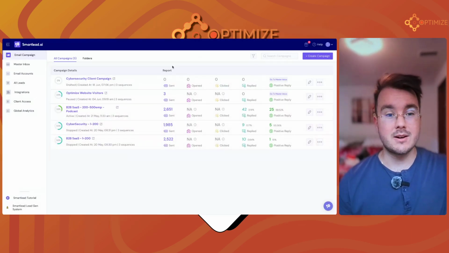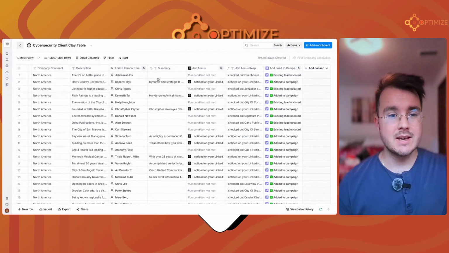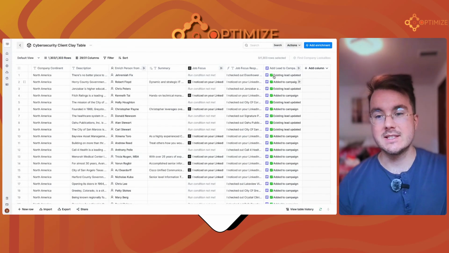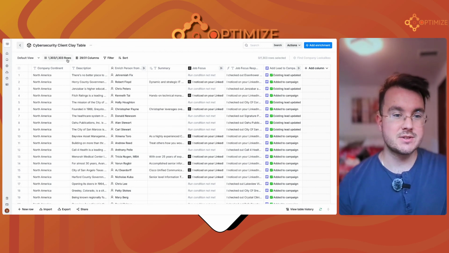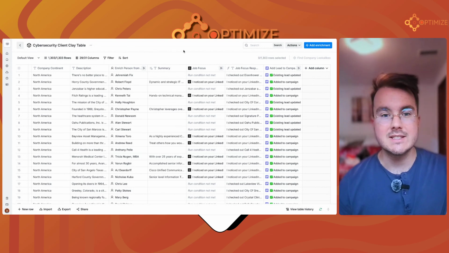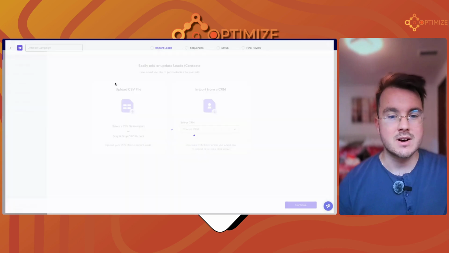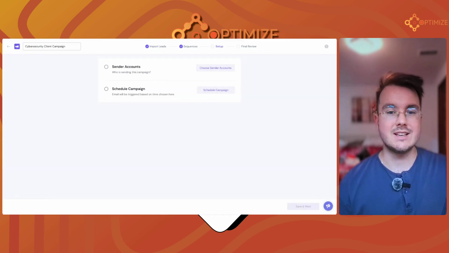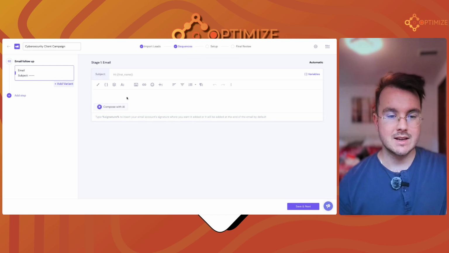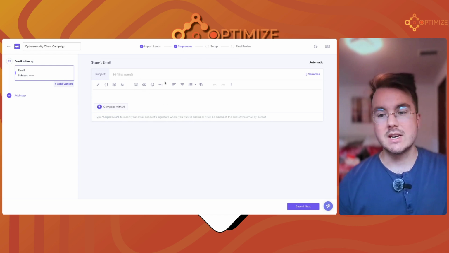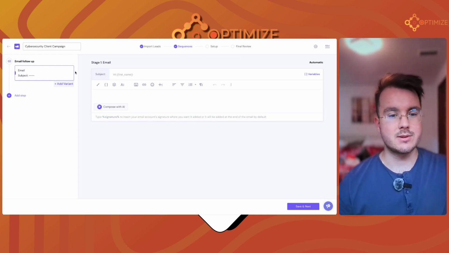So as you can see, we are on our Smart Lead manager here. And like I said before, just to quickly reiterate, we've already created this table that has custom enrichments that has been synced with our Smart Lead accounts. So there's about 1,300 rows in here, which means there's about 1,300 leads. So we've already written the copy, but I'm going to be walking through the logic behind why we say certain things at certain times in our messages. But first, let's actually walk through and create this together.